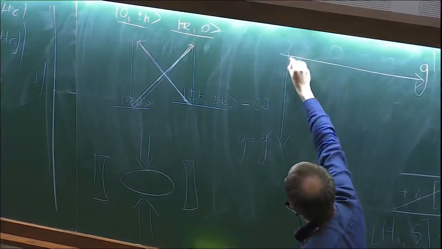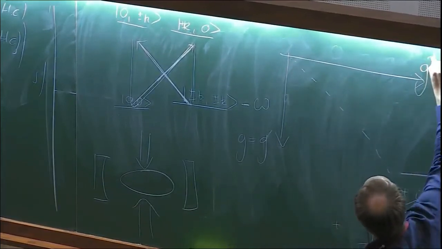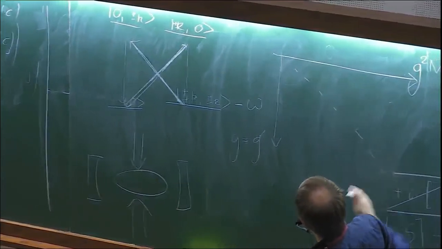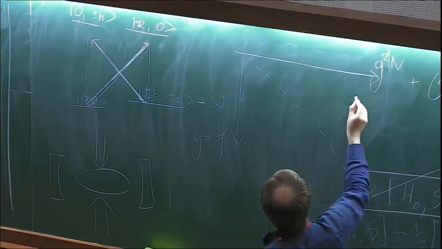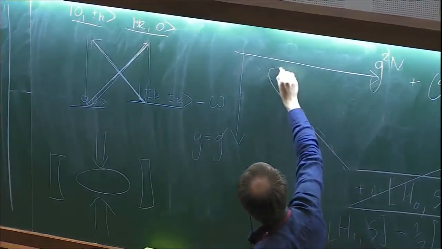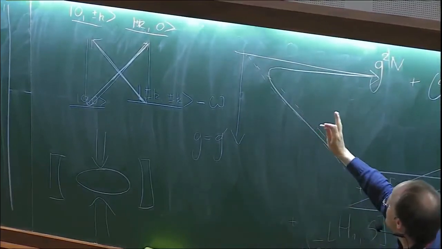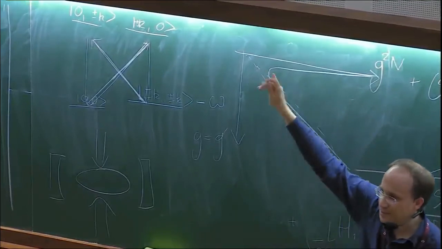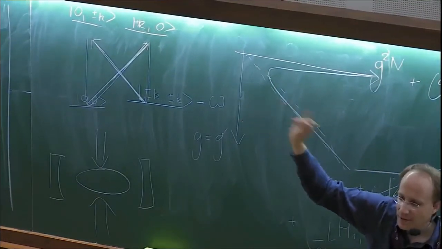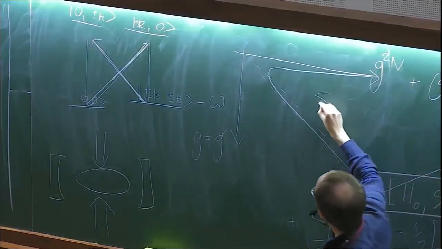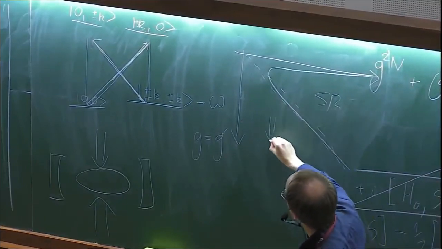And they're plotting G squared N on this axis. So what you would get is G squared N going like omega. But because of losses, it turns out the phase diagram is slightly renormalized, that there is a minimal critical G that you need to beat the losses, i.e. you need to do some pumping, otherwise photons just escape. And there is a superradiant region and a normal region.